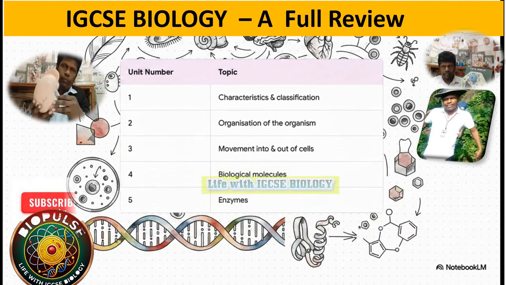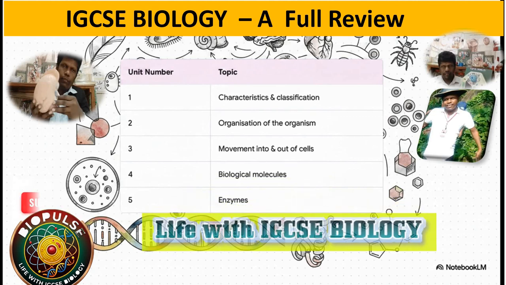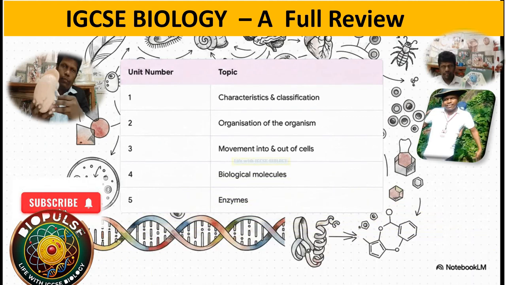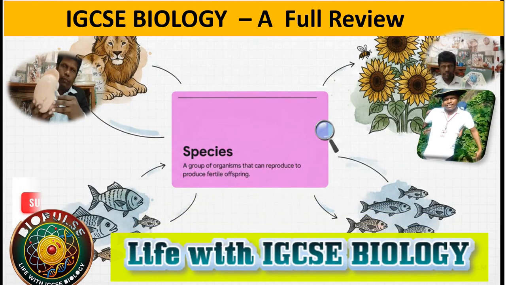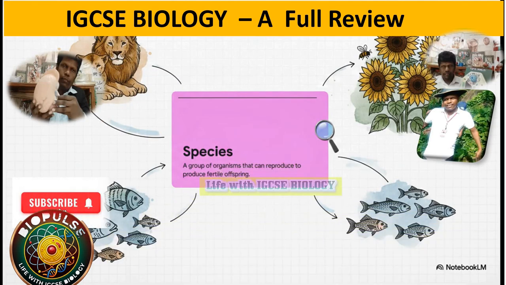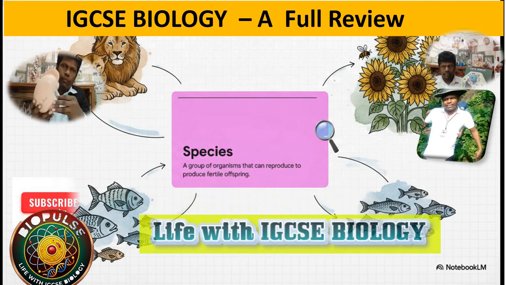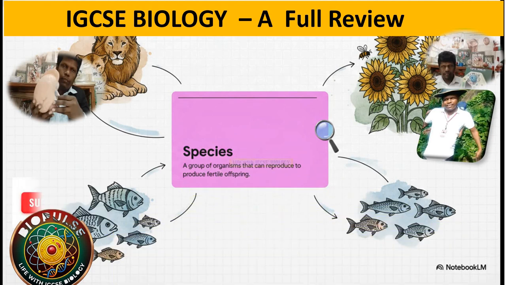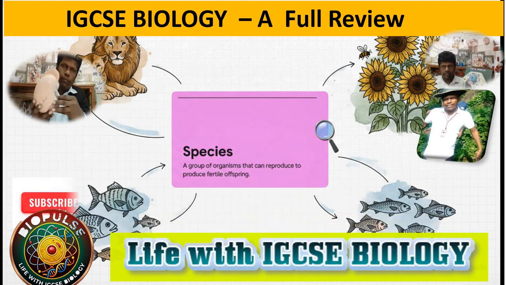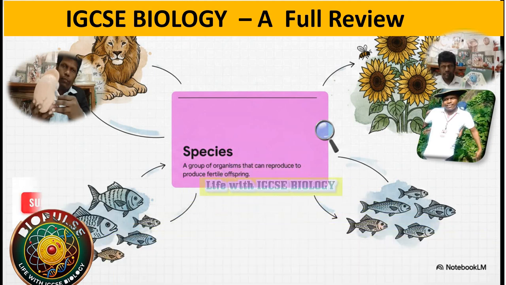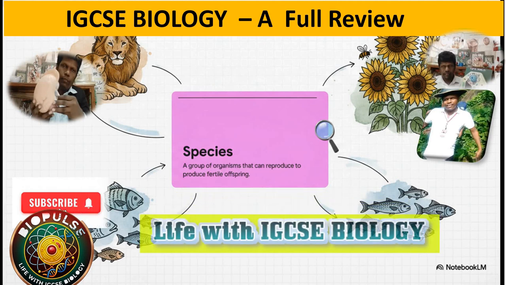From there, we zoom right into the cell, the molecules it's made of, and the incredible enzymes that make all of life's chemistry happen. And you'll get to grips with these really powerful, fundamental ideas, like this one. What is a species? It's such a core concept that helps us make sense of the entire web of life. Mastering these clean, simple definitions is absolutely key, because every single one builds on the last.